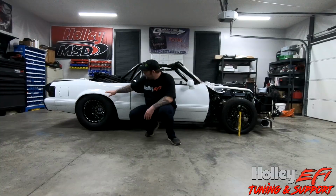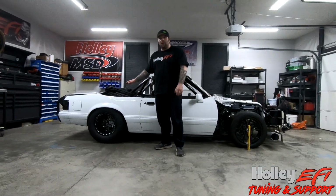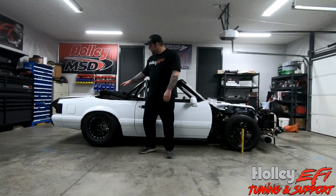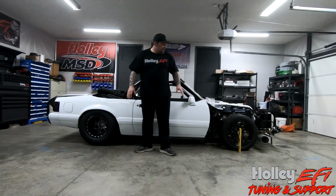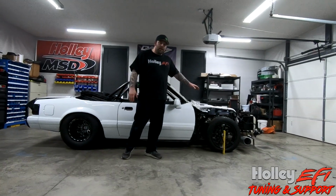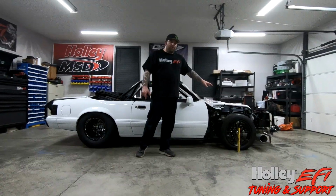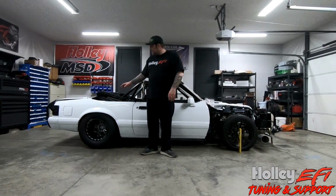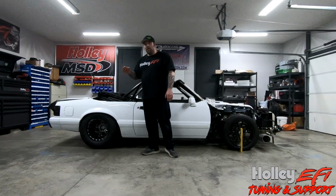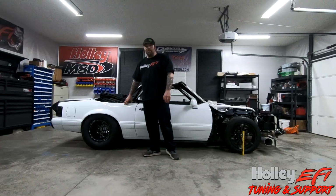The best way to do that is just like we did the front. We're going to jack up the back of the car and lift it to a point where we feel as if it's going to be at its full extension, and then we find our 0 point and we start jacking the front end of the car up. So the way I showed you before is a good starting point, and then you'll slowly start to add more negative pitch in order to get a more accurate starting point.